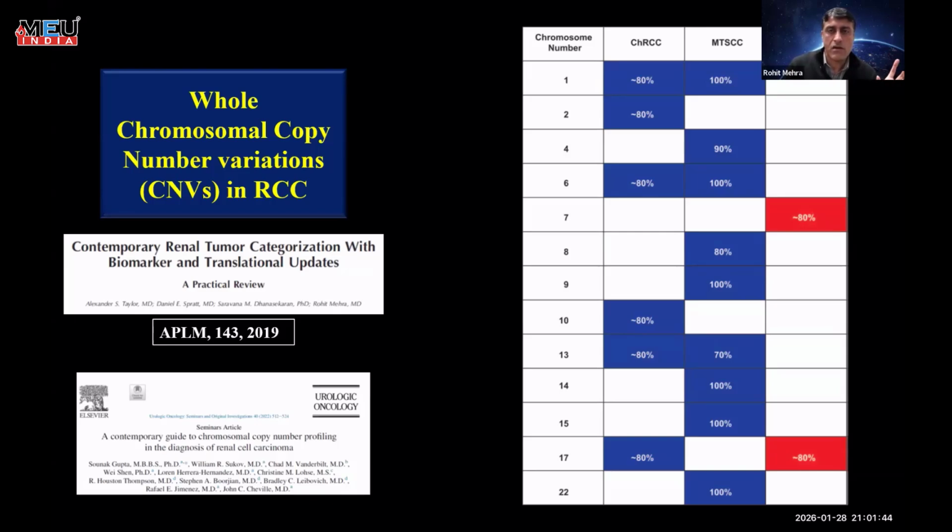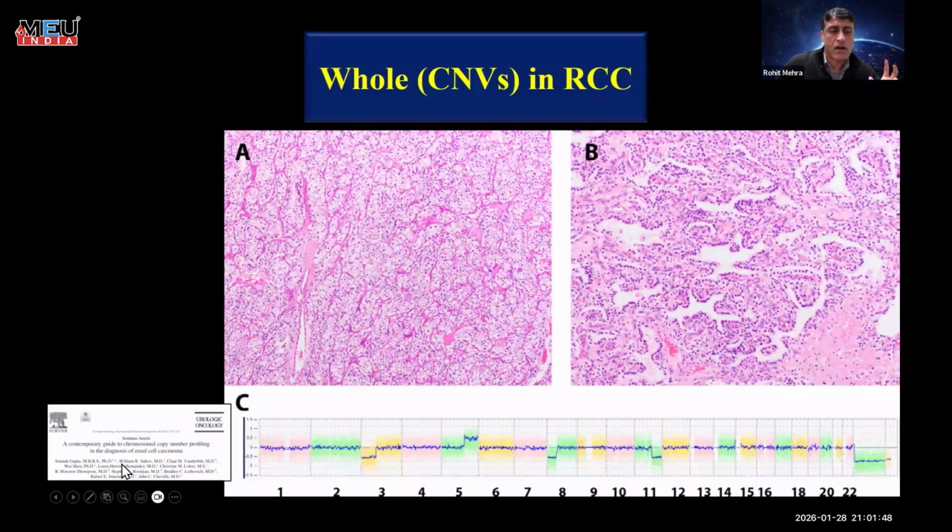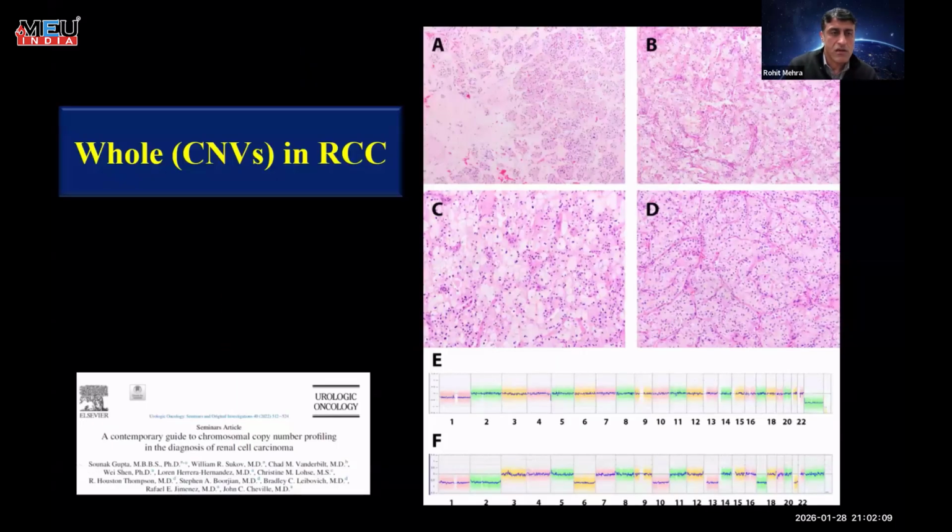And actually, these are amenable to clinical assay development. And in this very nice article by Dr. Gupta and colleagues from Mayo Clinic, they have shown how CNV patterns can help in distinguishing different renal tumor subtypes. For example, this is a clear cell RCC versus clear cell papillary renal cell carcinoma. And we can see over here that this tumor shows the signature 3P loss, which can be very helpful in these instances. So please review this study for other examples as well.